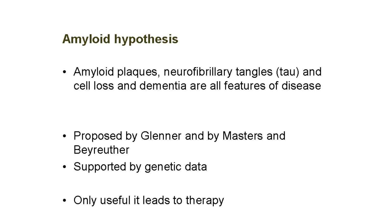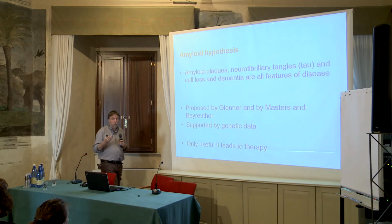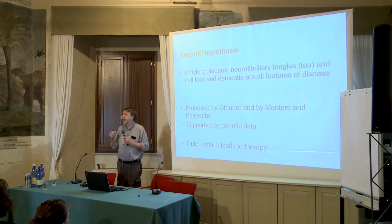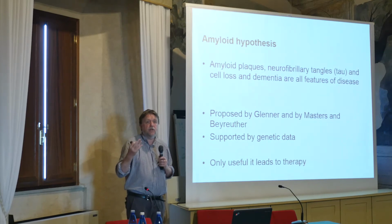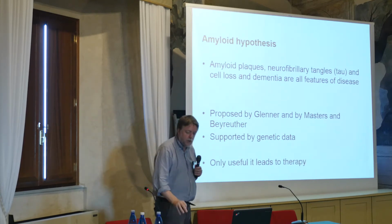Of course, the majority of cases of Alzheimer's disease occur in elderly individuals, and those elderly individuals do not have amyloid gene duplications, do not have amyloid mutations at all, and do not have presenilin mutations. And so it's a much more lively area of debate about whether the amyloid hypothesis is strictly correct in late onset Alzheimer's disease. And that's an important issue which I'll get to when I start to talk about treatments.